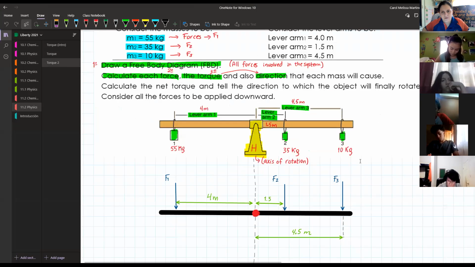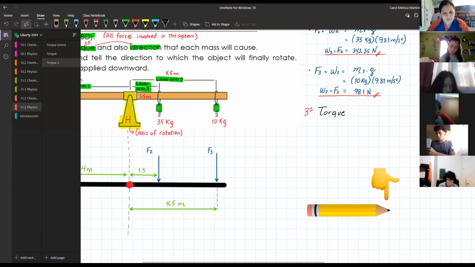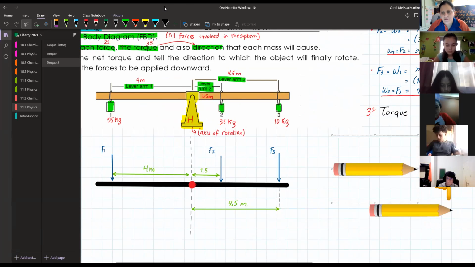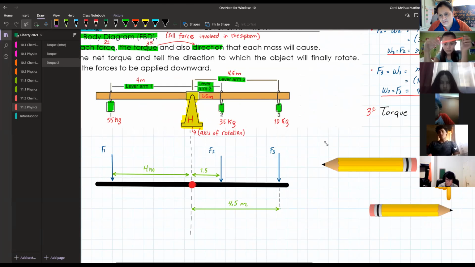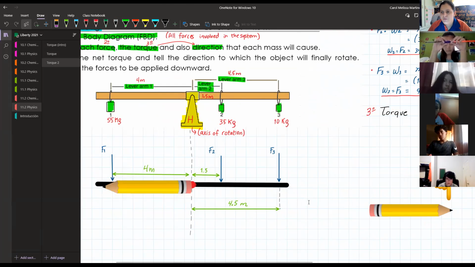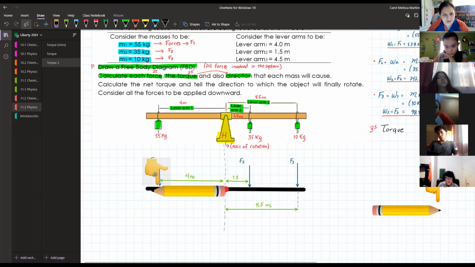Because this part, you can do it with your pencil, okay, to indicate, remember that you need to indicate the direction. Now take a look at that. I told you to draw a dashed line in the axis of rotation because of a reason. So take a look at this. For every force, you're going to determine the rotation. So what I do is I put the pencil in that position. Remember, the hinge is the eraser. So what happens if you apply a force like this? What type of rotation are you going to have?